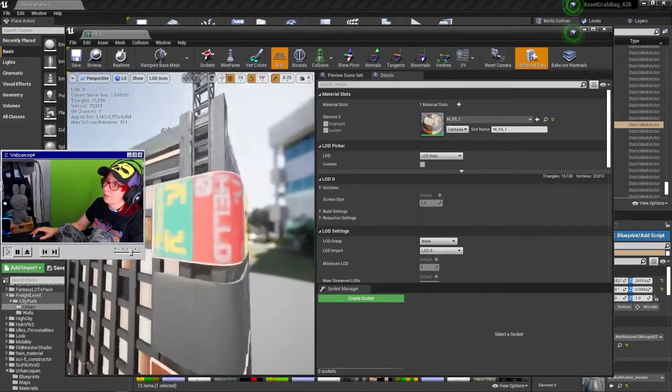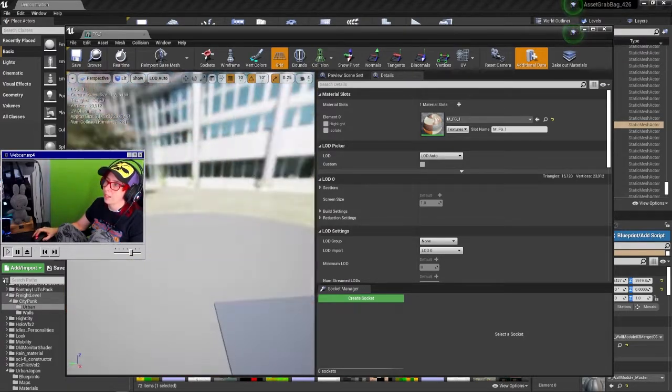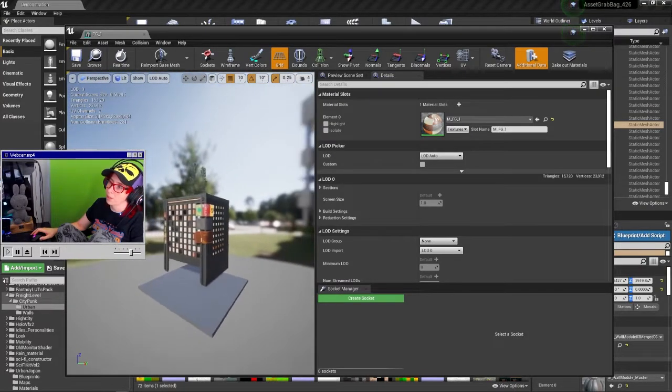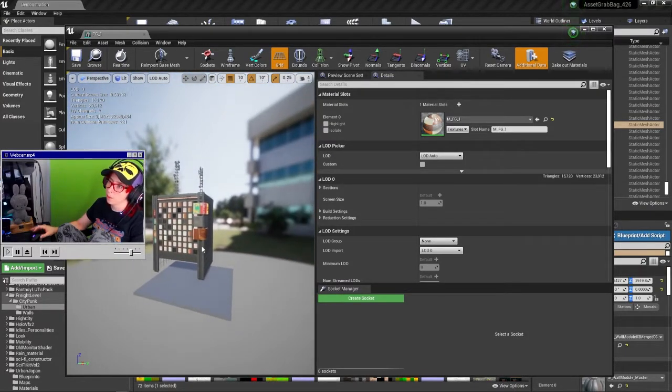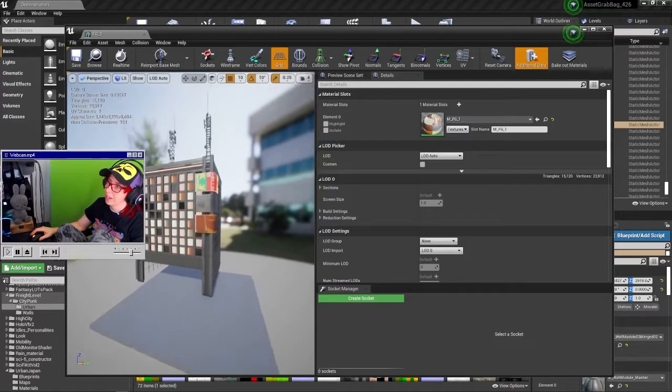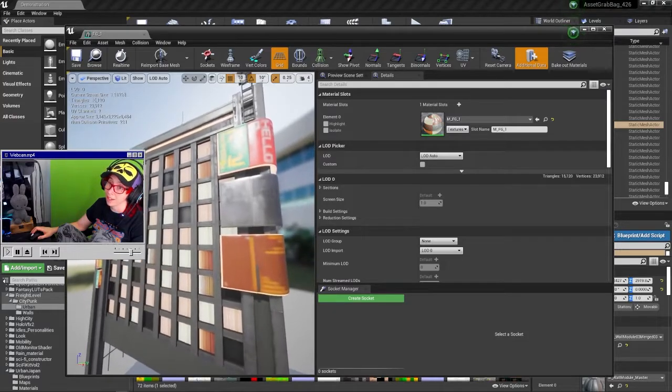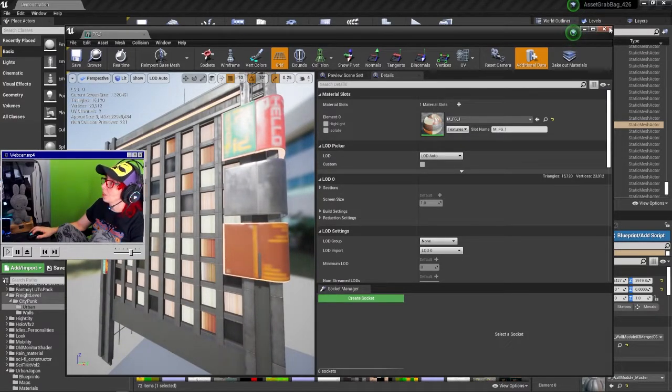Our cube maps have become this flat emissive texture, and it's got this really interesting striation to it. Now, this is not a big drama if you are looking at the building from this far away. If this building belongs in the far background, that's not a big deal. But if you're going to be up to here, you could make the argument that we're looking at curtains, but it doesn't look super great. So in this particular case, merge assets might not be the solution that you want to go with.